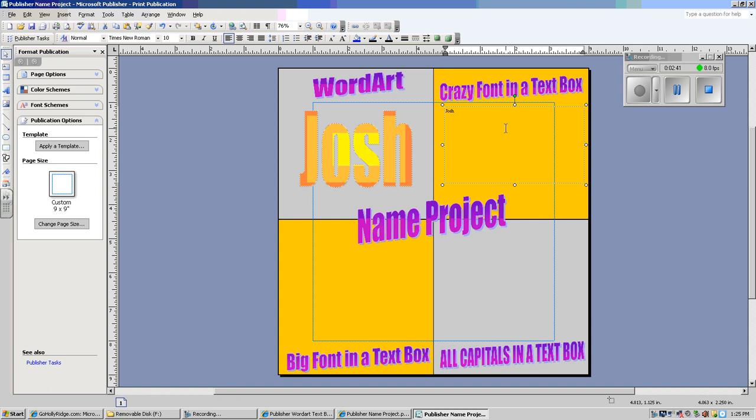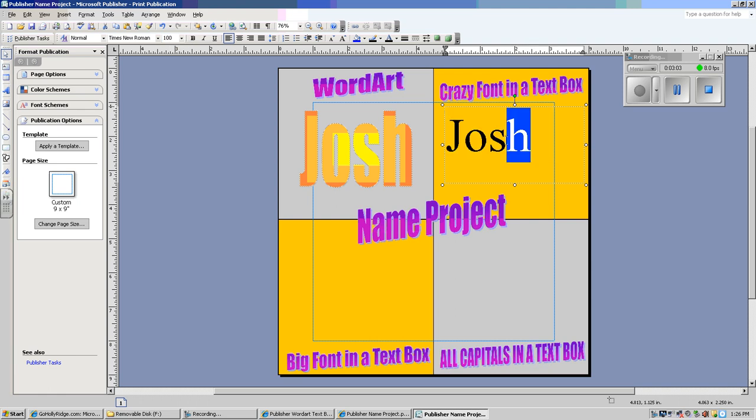I cannot see that at all. What I need to do is I need to highlight with my mouse, resize. I'm going to make it size 48. That's better. Maybe a little bit bigger, 72. And if you want to go even bigger, you can type in the font here. We'll go 100 for this one.